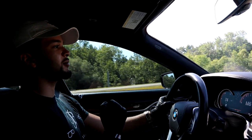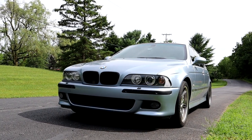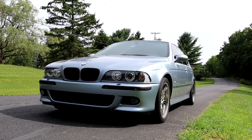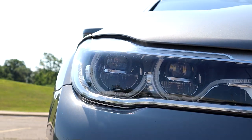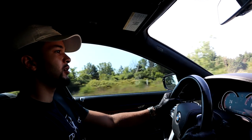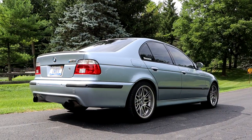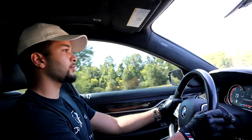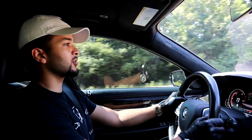It reminds me of a more luxurious, heavier version of my car. The V8 sound is similar — just more quiet because it's turbocharged. The actual horsepower is similar, 450 versus 400, but mine is naturally aspirated so they feel around the same. This puts the power down better because of the all-wheel drive, but mine feels more violent when you hit the gears — more raw. Power is very similar, just delivered in different ways.